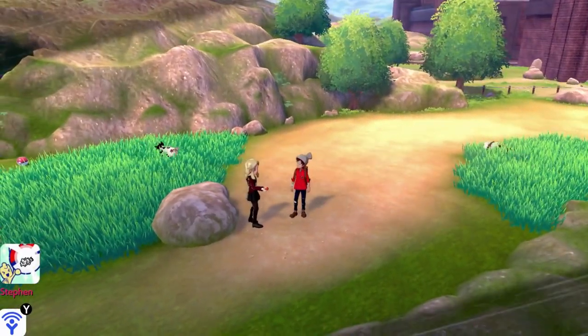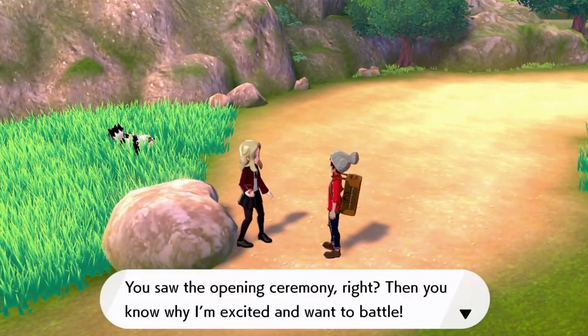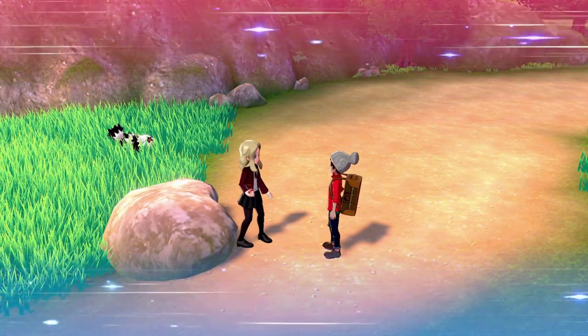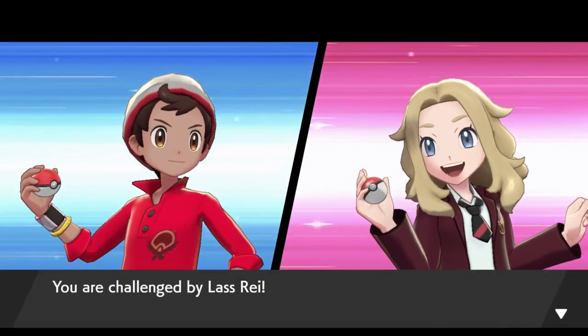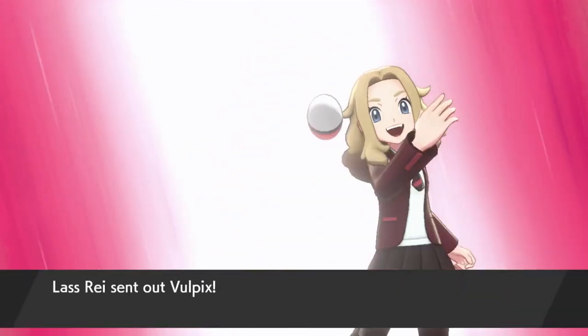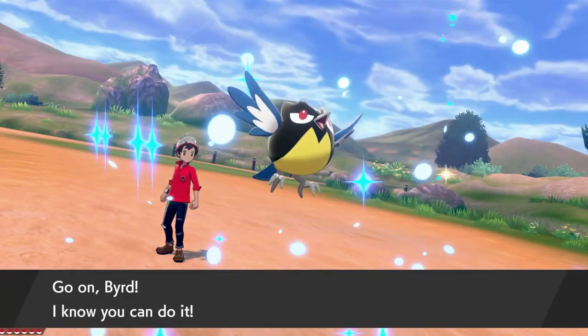Okay, it's a trainer battle. Let's battle this person, so girl, I guess. So yeah, open with the same one, right? Then you know that excited one to battle. Okay. Vulpix, huh? Interesting.